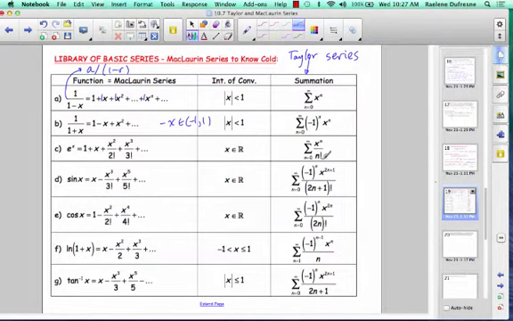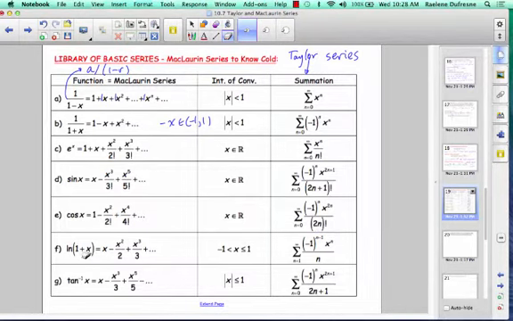The e to the x series is the sum of terms from n equals 0 to infinity of x to the n over n factorial, and happens to have a radius of convergence of infinity, which means the interval of convergence is all reals. We notice that sine and cosine are functions with some symmetry. The sine function has odd symmetry, and only odd powers of x show up in the Taylor series. And we have this patterning for the nth general term, and we have the summation notation. Also, the interval of convergence is all reals for sine x and cosine x. The symmetry of cosine x is even, which is why only even powers of x show up, and we have the general term written over here.